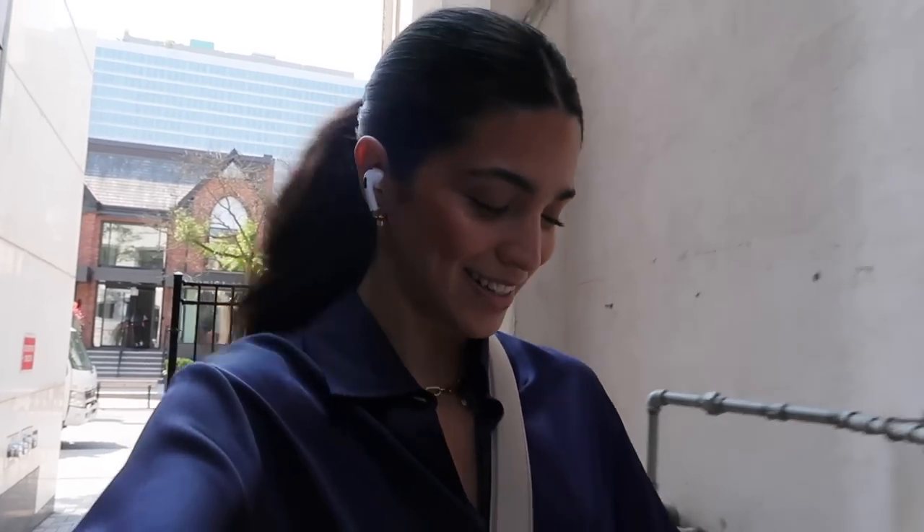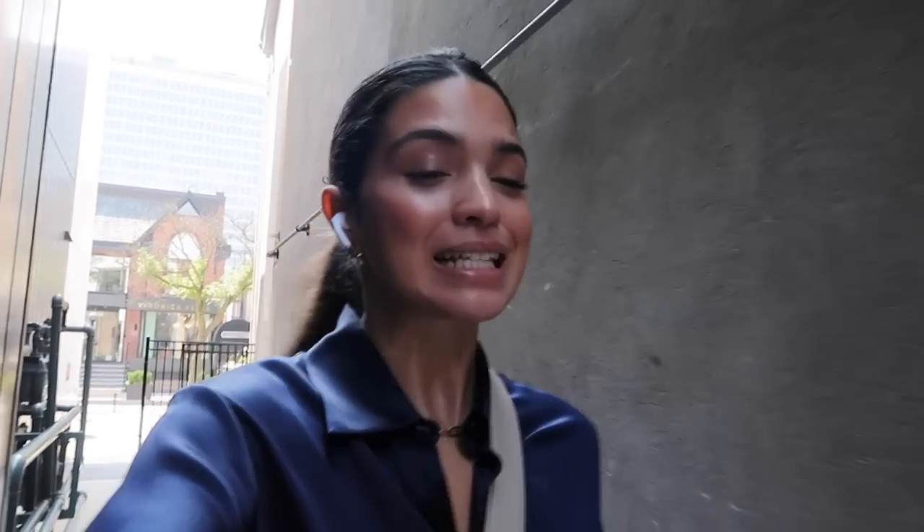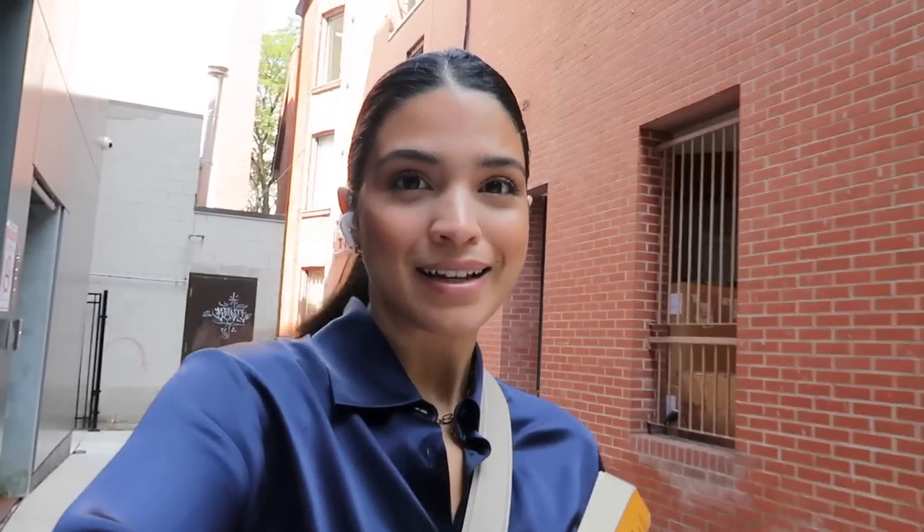I'm just getting to the nail salon — I picked up my deodorant. Unfortunately they didn't have the exact one I had; they had one formulated for sensitive skin, which technically I do have, so we're going to try it out. I also brought my book because I've almost finished it and I'm a little early to my appointment, hoping to get a minute to squeeze in some reading. It's such a beautiful day out.